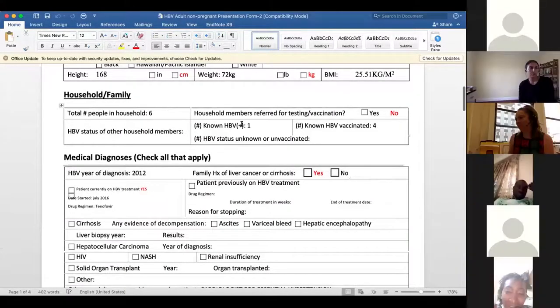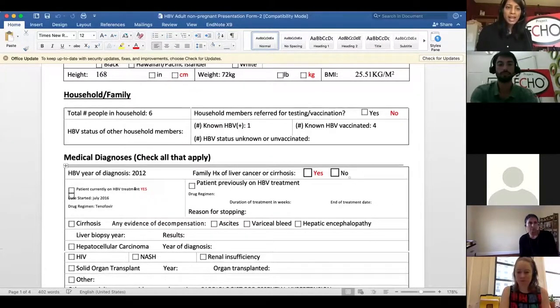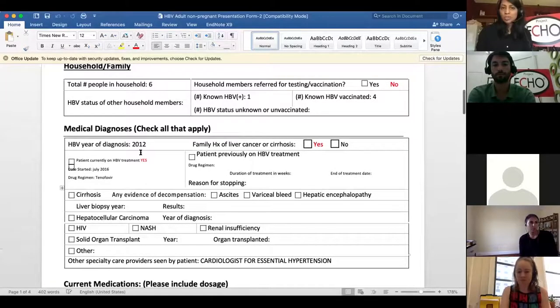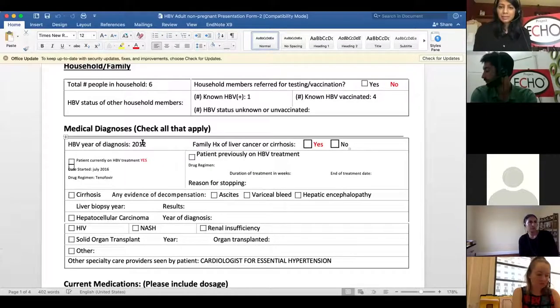So the other household member that's infected is a child? Yeah, about 10 years. Okay. And that was the oldest of the children. So one question I had, it says this patient was diagnosed in 2012. Do you know anything around how they were diagnosed? No, there's a routine thing they do in Nigeria here. Maybe when they have outreaches, people just avail themselves and have screening done. But sometimes even when they're positive, they don't come for follow-up visits. So since 2012, we never saw him.